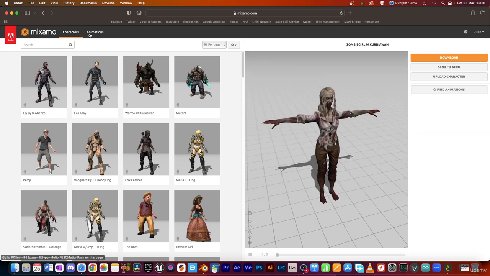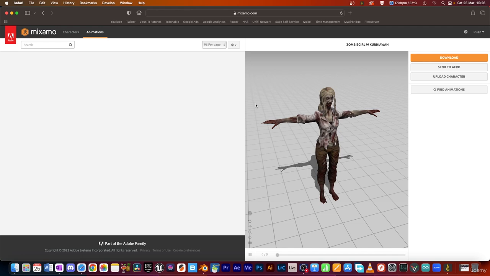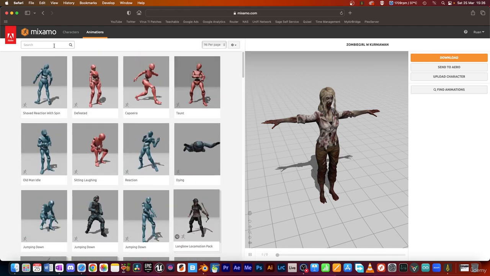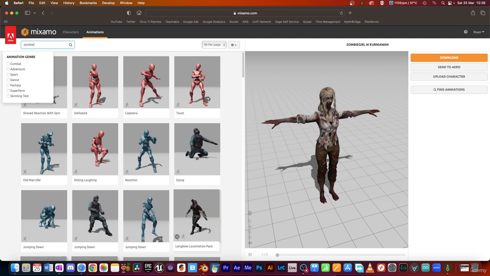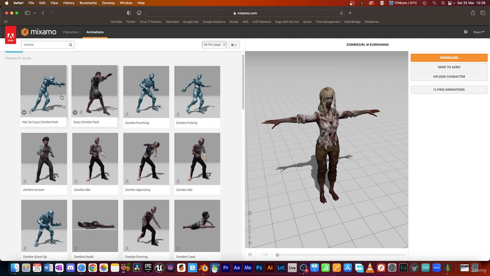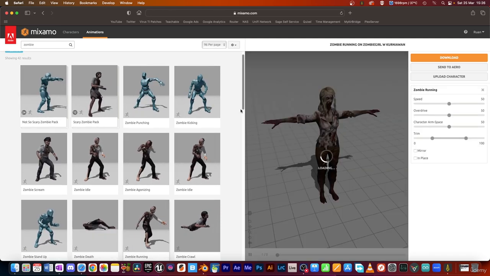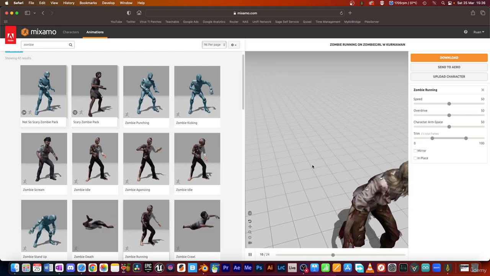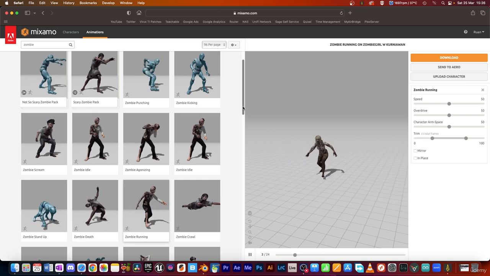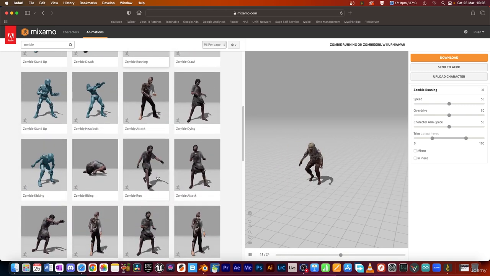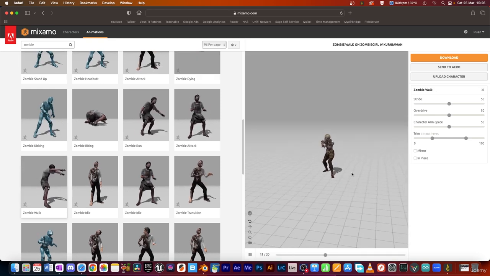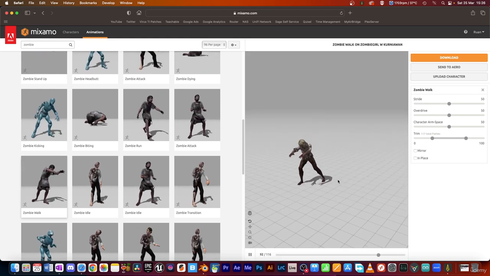And now we can go to the animations and choose what animation we want to apply to this model. So here you have all these different animations, and I want a zombie walk, so I'm going to just search for zombie, and here we go. We have some options here, so you can simply click on one of these and that will apply that animation to your character. So let's zoom out here a bit so we can see our character better. I want something where the character is walking slowly, maybe. Let's see how this one looks. This is like a proper zombie walk. Yeah, that's exactly what I'm looking for.